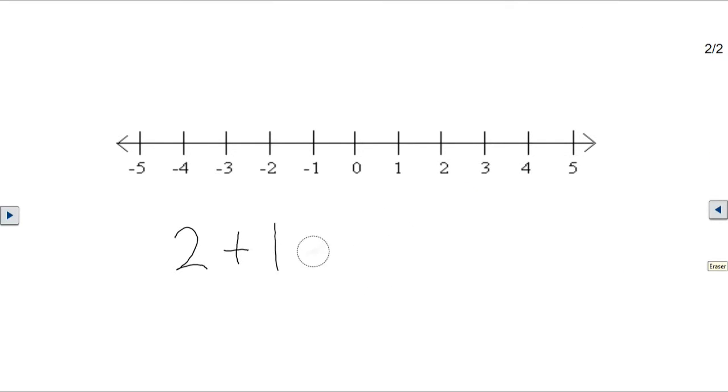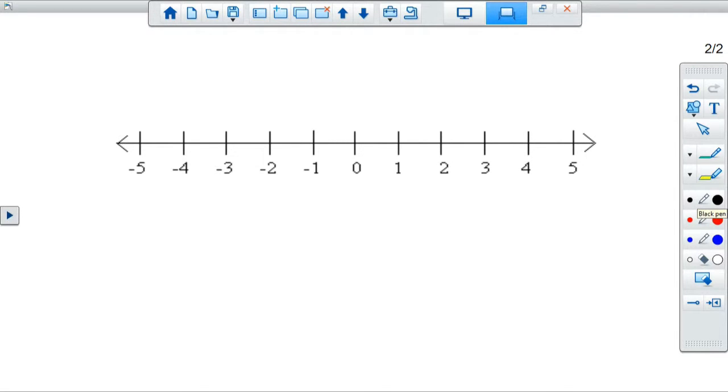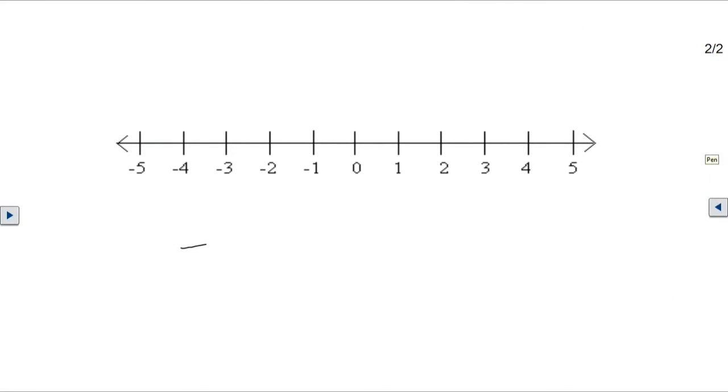So, for example, let's say I had -2 plus -1. Okay, and I'm just going to use parentheses around my second negative just to separate the number. It doesn't mean times or anything like that. It's just a way to kind of visually separate it, so you don't have a plus and a minus sign next to each other. So again, we want to think of this just as movements on a number line.